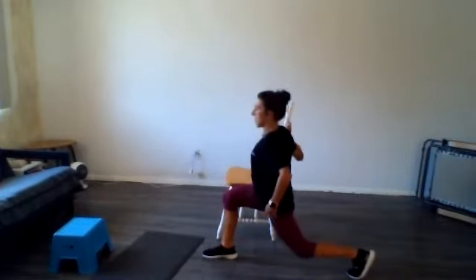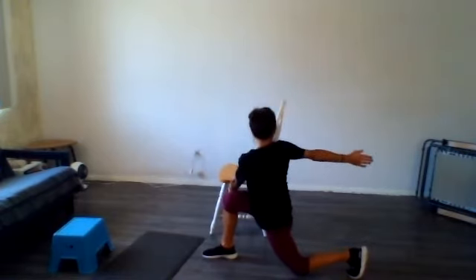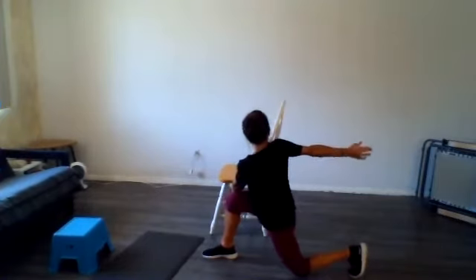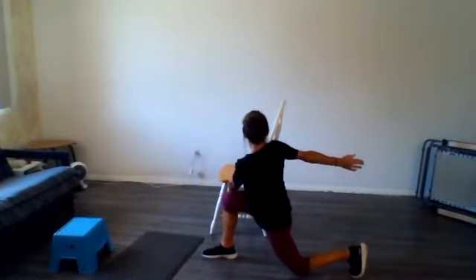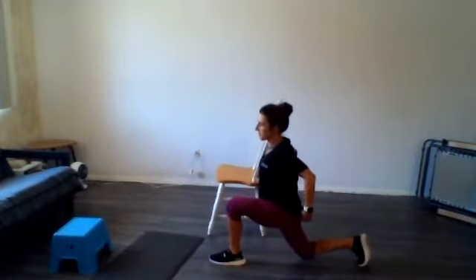This time, when you come down, I want you to come all the way down. Put one arm on the knee that's forward and rotate the other side — you should feel that in your upper back, hopefully loosening it up a little bit. You can hold onto that knee and feel the stretch down the side of your leg. Let's switch sides: other knee comes to the floor, grab this one, rotate out to the side. You should feel that in your upper back and, of course, in that hip flexor as well.